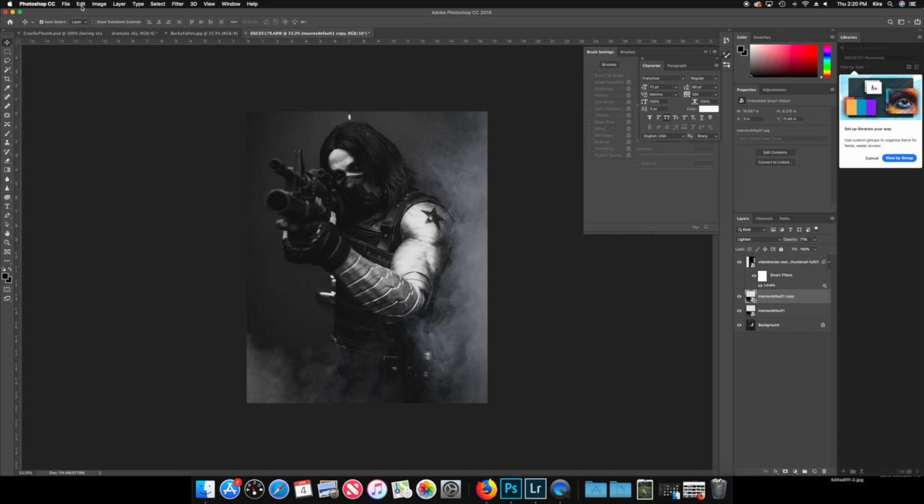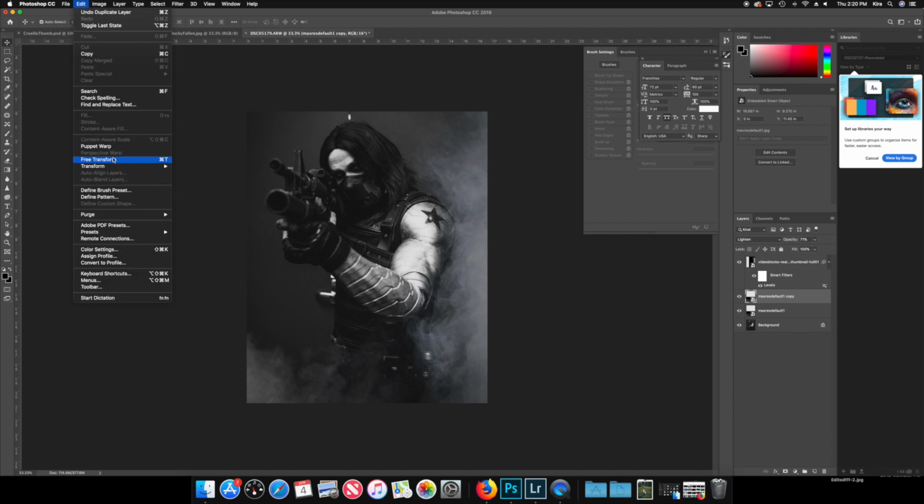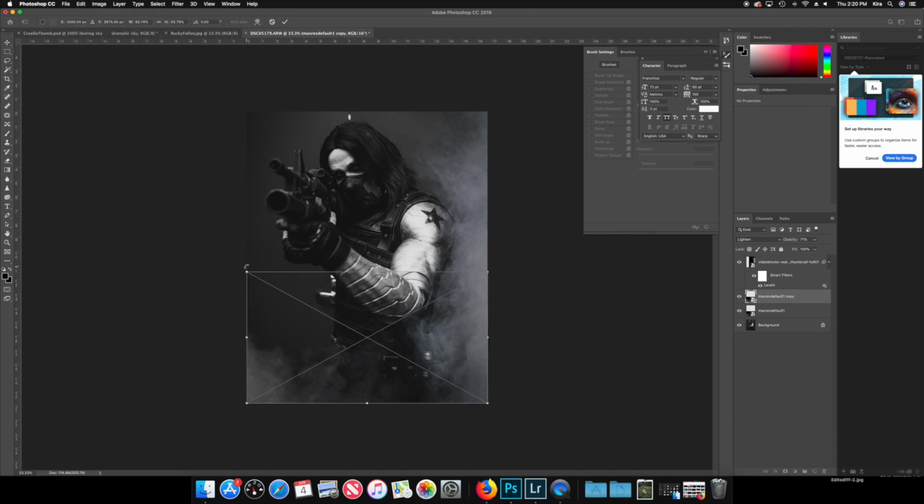Let's go edit, free transform, and let's turn it again, hold shift. You don't have to do this, but that's just one way to do it. Let's make sure it's straight up and down. And then let's drag it over here. Put it in the corner here.